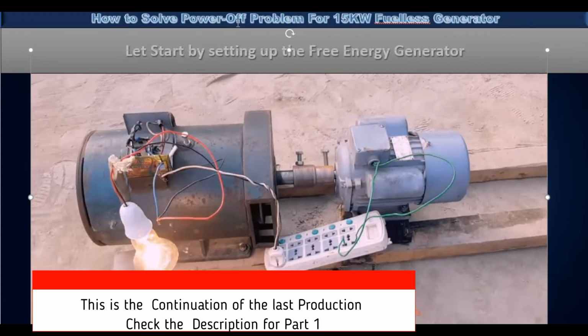That is where the power off problem comes. As long as you disconnect from the external power supply to the internal power supply, which is this one, the generator, the motor will just stop. Some people have asked me that kind of question, so that's what they are facing. And how do they solve this kind of problem? Each time they want to connect from here and put here, the power goes off completely.